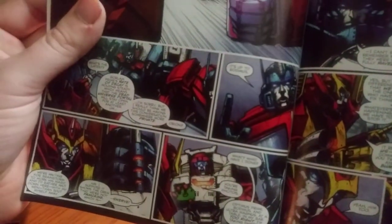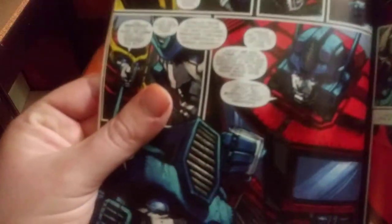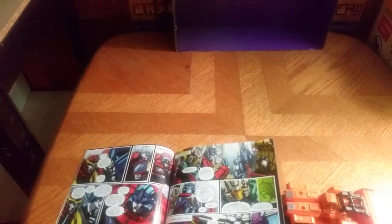And I see Optimus without his faceplate sitting down with Rodimus and Ultra Magnus having some Energon drinks. And I see Autobot Swerve, and he's carrying some information or something or another. Optimus, Ultra Magnus, Rodimus. Oh, there's even Cyclonus. Oh, man. Talk about some G1 throwbacks for sure. We get a lot of throwbacks here.